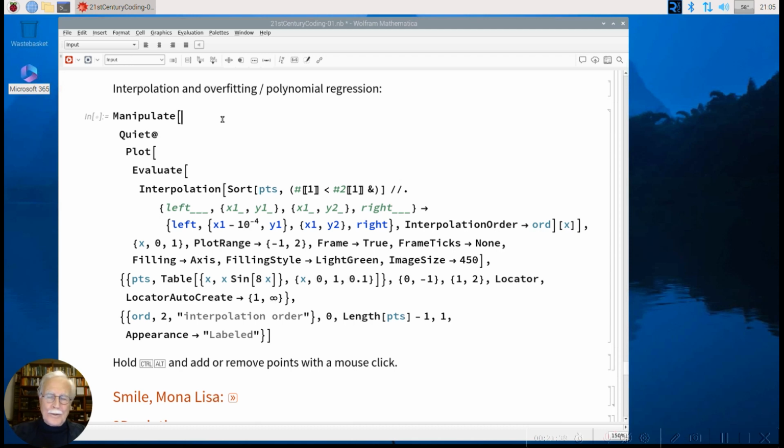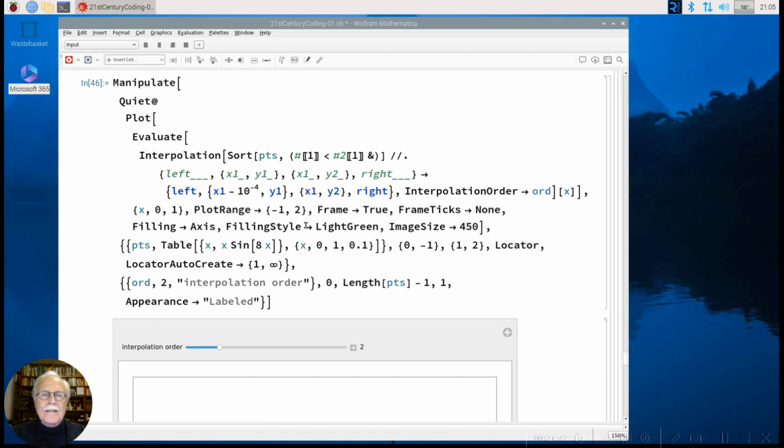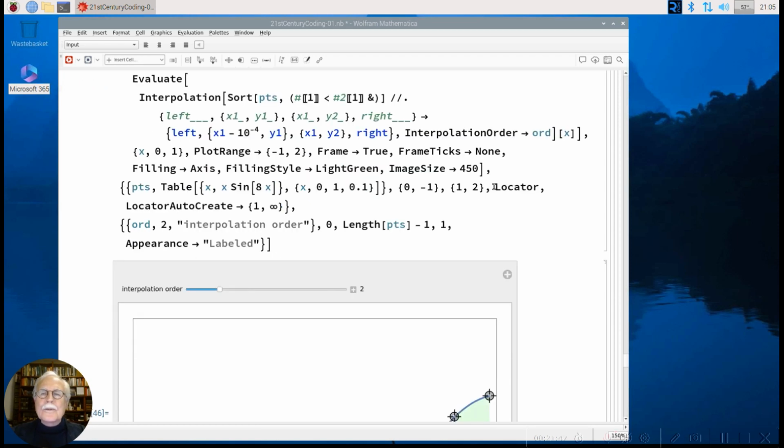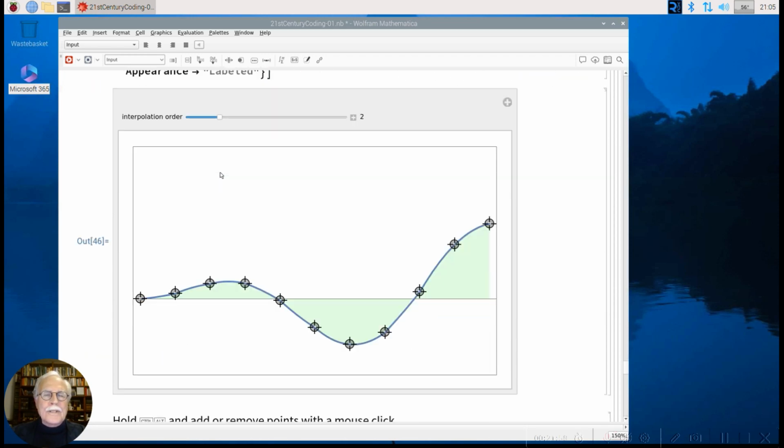Interactive always also means, and let me first show you this, I have now a function here that is using a so-called locator. In other videos I'm going to explain exactly what I do here. But in a sense, you see, it is an interpolation. And I have points here, and every point, which is a locator, I can move. So you see, I can move them, and this is the interpolation of the function that goes through these points.